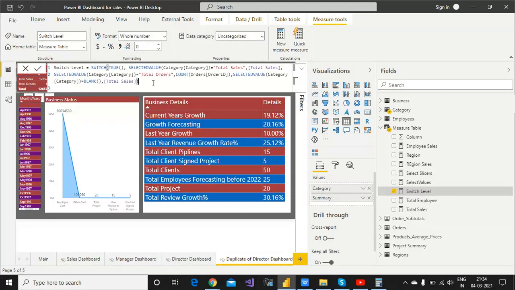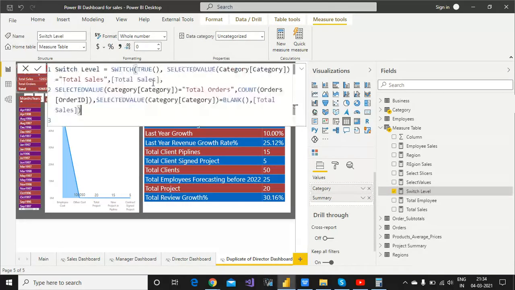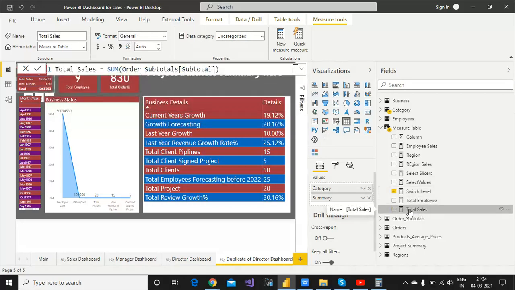I don't want to switch it. It's category total sales. By default, it will be total sales. I use that. And also you can see this one, total sales too. So you can create it this way. Sum of order total. This is the total sales. Sum of total sales. Use this, give the name, and add it as a measure.